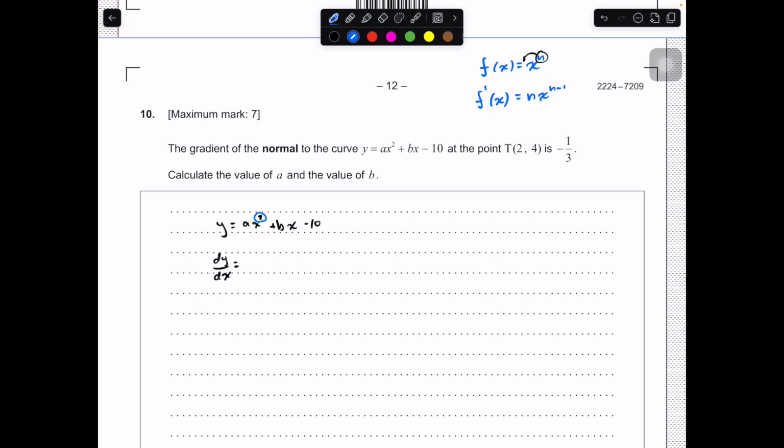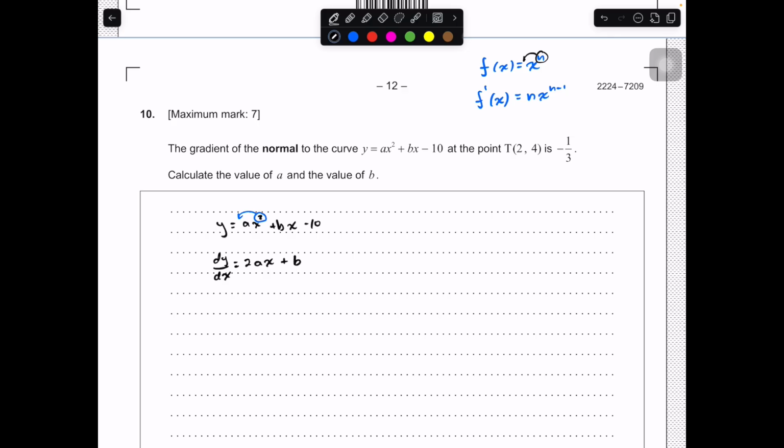Take this exponent of 2, multiply it out in front. And so we have 2ax. x used to be squared, now it's to the power of 1. We don't really need that 1, so let's leave it off. Plus, here there's a 1 right here. We don't really need it. If we remember that the x just kind of falls away when we take the derivative, that might be helpful as well. But b times 1 is b, and then the x falls away. And then constants themselves go away as well. So this is what our derivative looks like now.